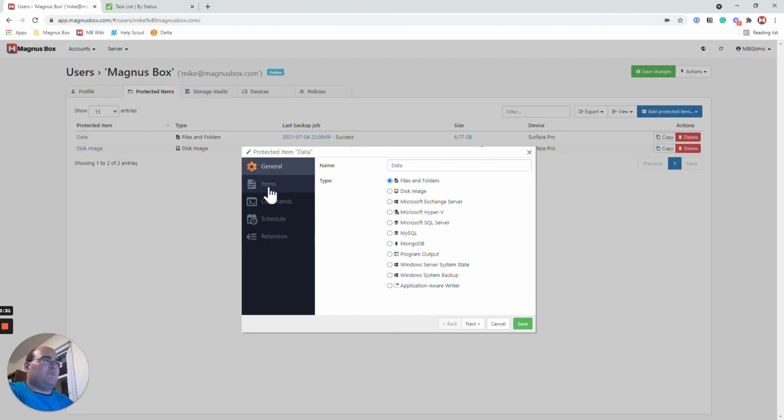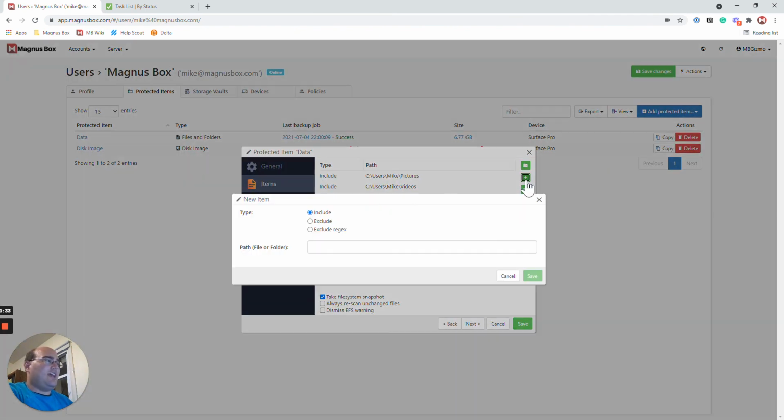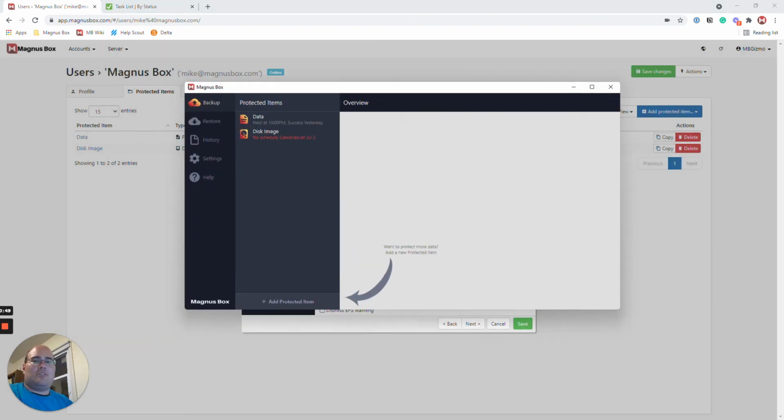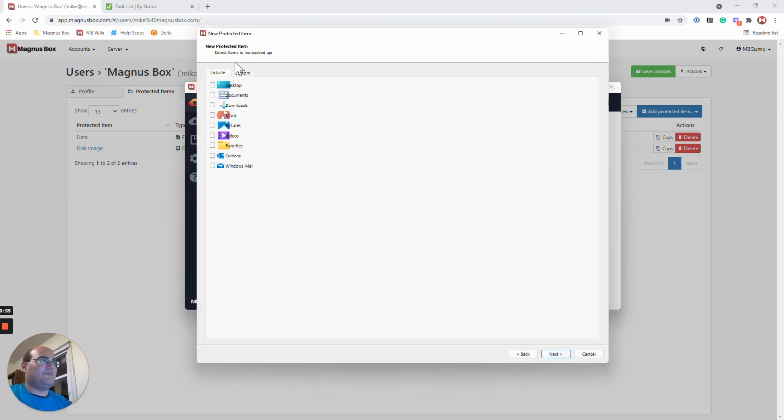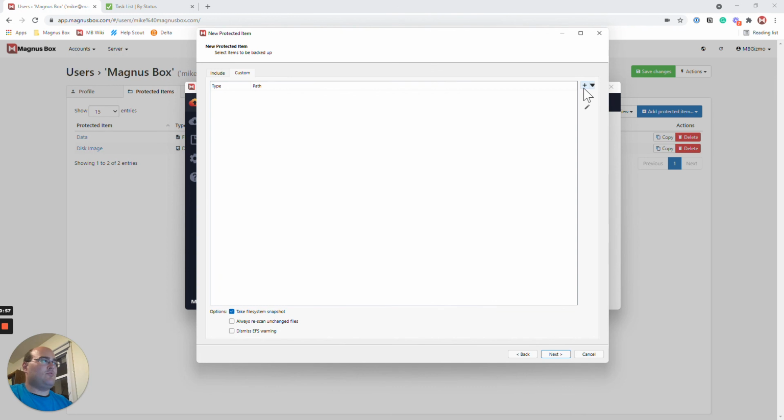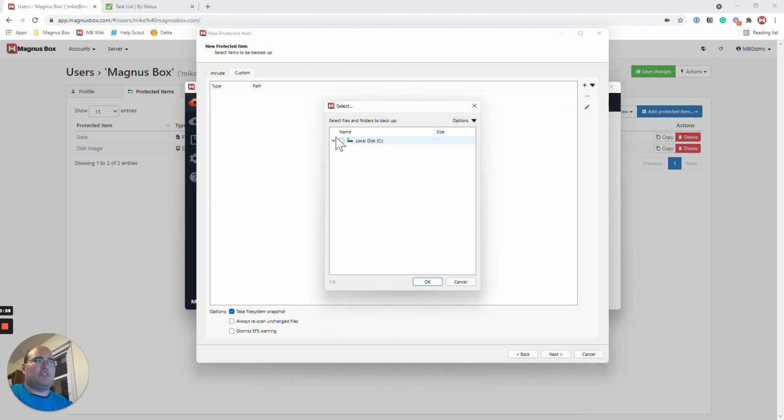So before this recent release, you had to go in through the web portal and manually add what you wanted to back up, which is a tedious process. A lot of technicians aren't familiar with wildcards, and it's just a nightmare. The only true way to set this up was to do it from the endpoint, because on the endpoint, you could choose what you wanted to back up because the file tree was there.